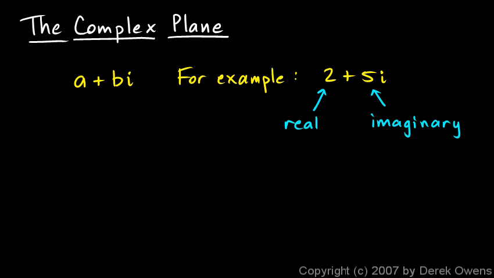You typically write the real part first, and then plus or minus as the case may be, and then the imaginary part. If the real part were 0, if you just had the imaginary part, then you have what is said to be a pure imaginary number. And if the imaginary part is 0, if b were 0 and you just had the real part, that would be a real number.